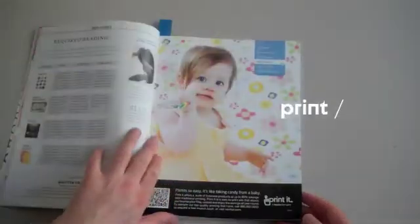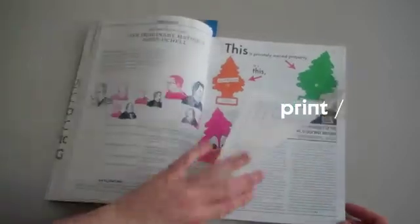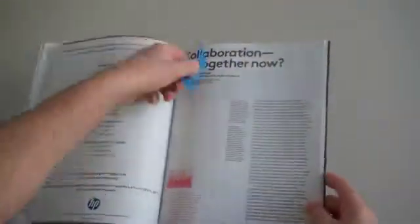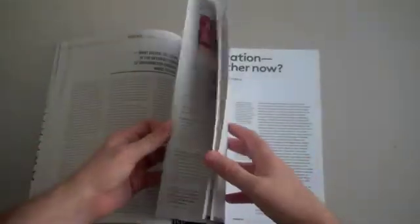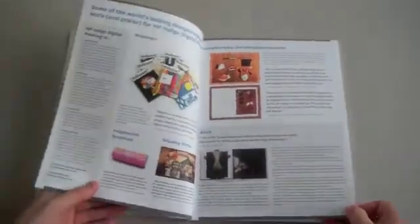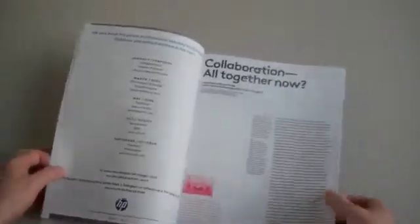That's enough about Guerrilla. We're now talking about Print, which has had a redesign. Oh, Print. This used to be a really standout, legendary publication within the magazine design world, and I think it's actually being corroded by its publishing house. And I say that because it's the same publishing house that closed ID magazine a little while ago.